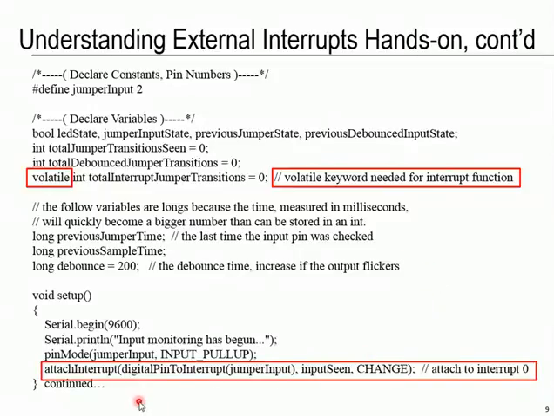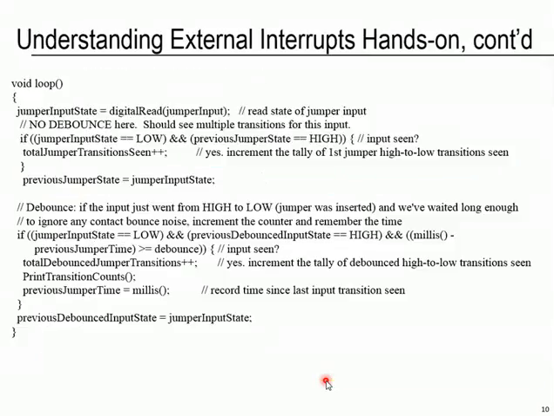Down here we see how the interrupt itself is attached. Right in the middle, this middle parameter, input seen, is the arbitrary name that we've assigned to the interrupt handler function. This function is going to execute when a certain pin changes state. What pin is that? Right here, this jumper input. This is something that we arbitrarily made up at the top. We said jumper input is called 2, or defined as 2. So what we're saying is when pin 2 changes, we want the input seen function to execute. Hold that thought. We'll see the input seen function in just a little while.